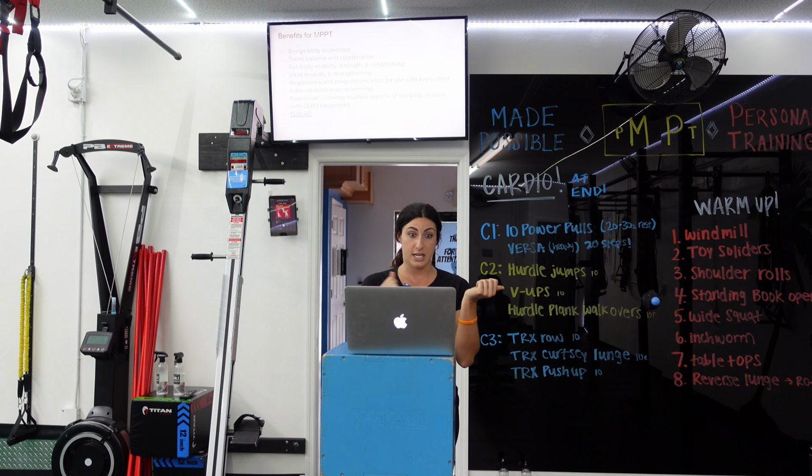In addition, wrist mobility and strengthening, because I know some of our clients do have some wrist problems, and so adding in some of these, it is a lot on the wrists because you're on them for longer periods of time. But that's actually one of the components that I'm going to get to in a minute, which is the wrist mobilizations before you do every flow.